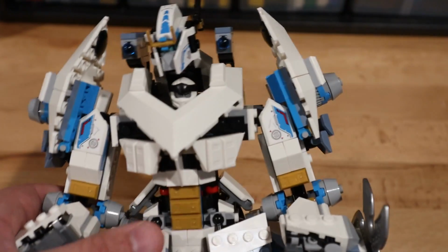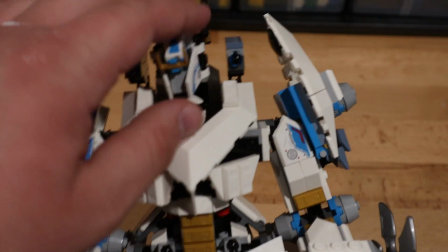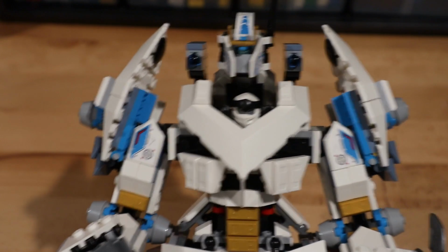So there's what it looks like with him in there, so you can actually see his face still, because it's not like a robot. It's a mech, so a character does go in there.